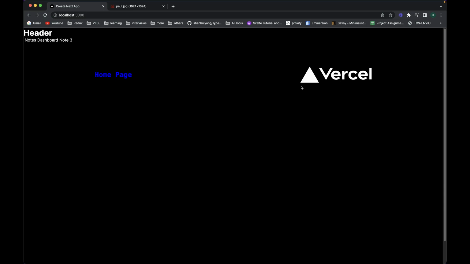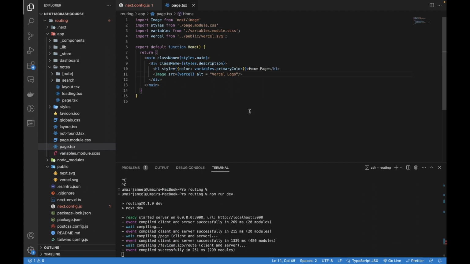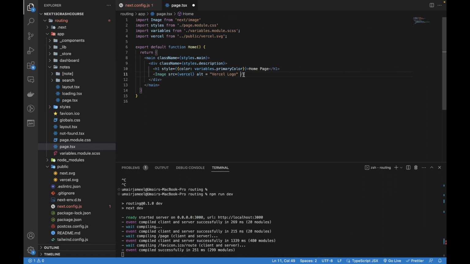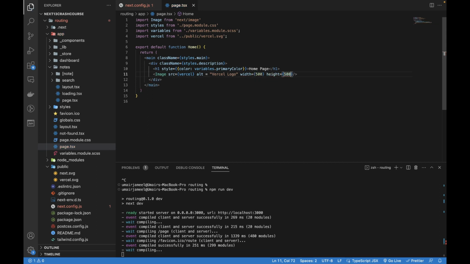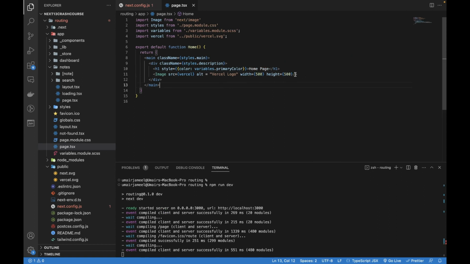It was already visible, but because I'm using the dark mode of my Chrome browser, this logo was not visible. There are a few more properties that it gives us. By default, it takes the width and height of the image that is already stored in our file system. But if we want to change that, we can use the width property, and let's change it to 500. We can also pass the height property and change it to 500. Now if I save it, its size will be increased because I've set it to 500 by 500. So it's become square, right?